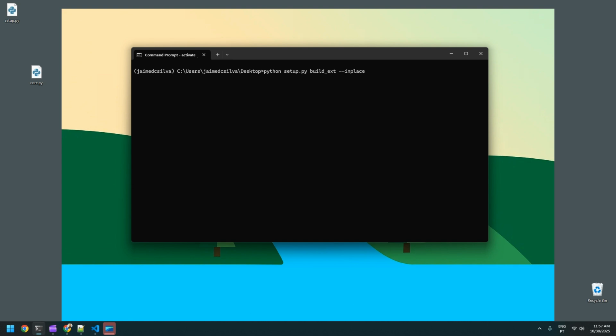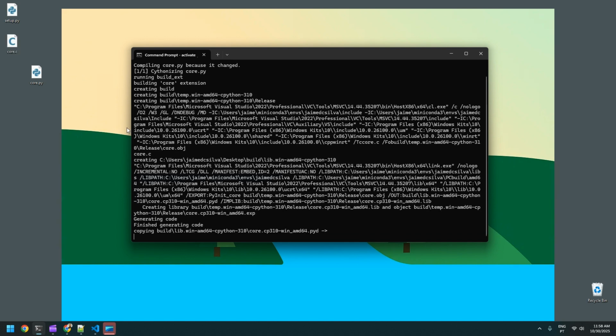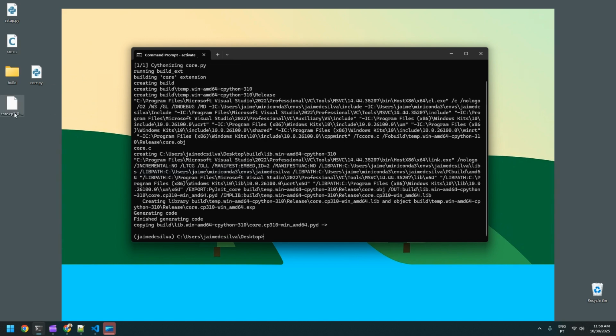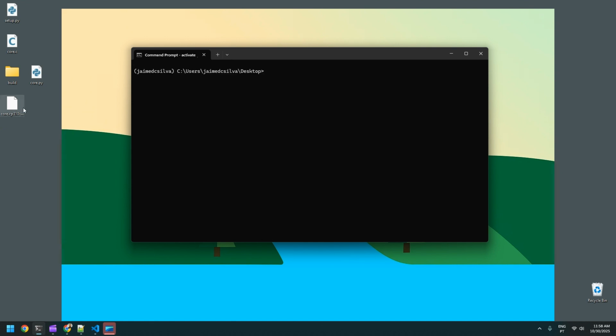Let's put the file in place so the generated file is already in this folder. Here it is, it's named core.cp310, which stands for Python 3.10, Windows, AMD64 for the architecture. We are almost done.